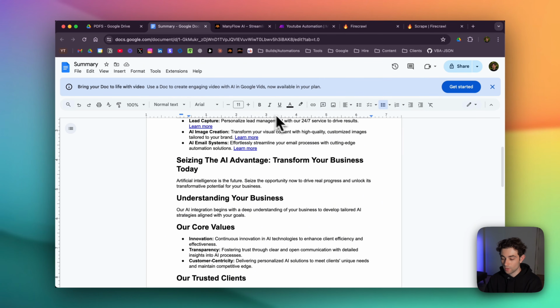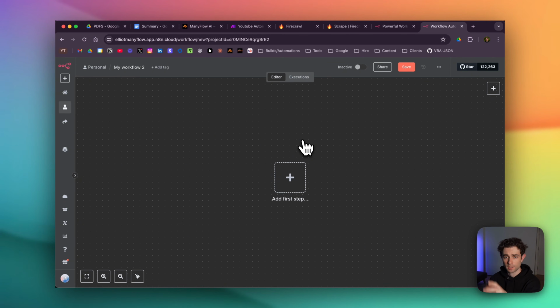So now we're going to be jumping into N8N. We're going to be building a very similar workflow. This is going to be very similar to make.com. You just sign up, make an account, and you have a free trial for, I believe, a week. So you could be building this out entirely for free as well.